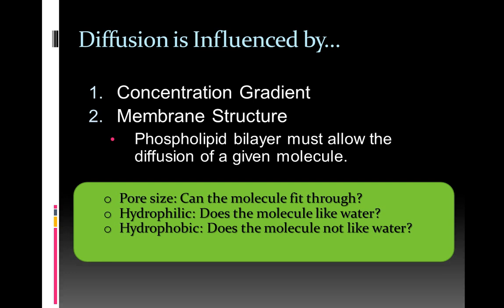The other factor that is affecting diffusion is the membrane structure. The structure of the membrane has pores or holes or channels or ways for molecules to move through the membrane. And if the molecule that's trying to diffuse is bigger than the pores, then diffusion will not happen. The other two issues, being hydrophilic or hydrophobic, chemically speaking, certain molecules are attracted to each other. And so in this case, hydro means water and philic means loving. So some molecules like to be attracted to water, and that affects diffusion.